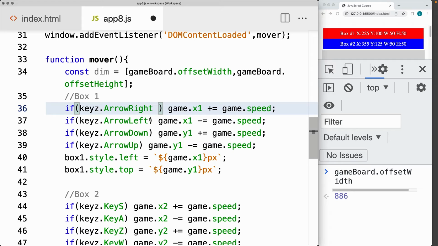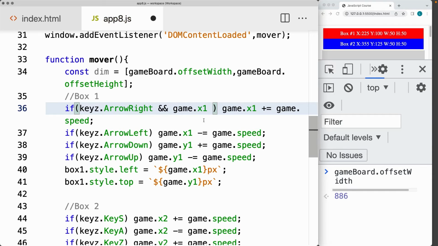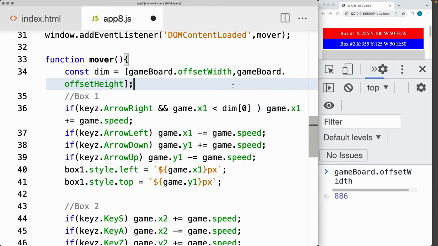So if we're going right, we only want to go right if this game X value is still within the main dimensions. And that means that if it's less than the game board width, and that's going to be within the dimension 0. And we also have to account for the width of the box. So let's try that.